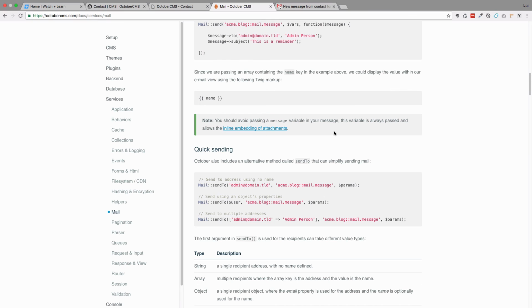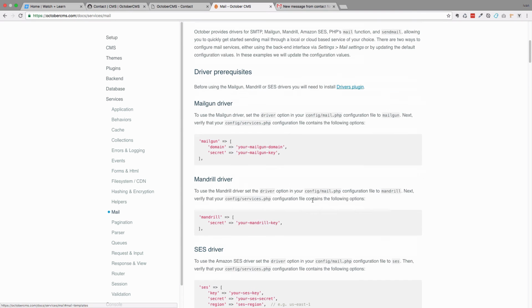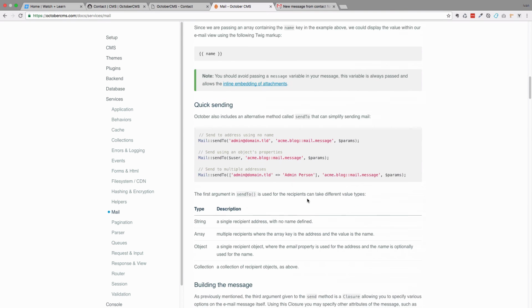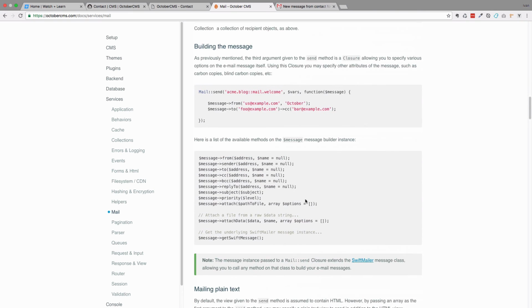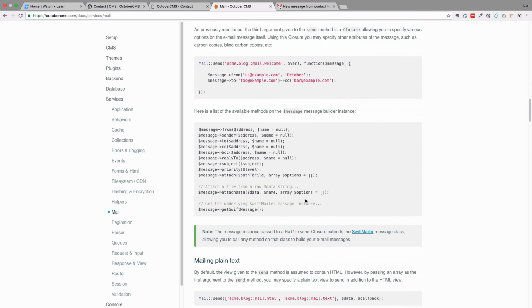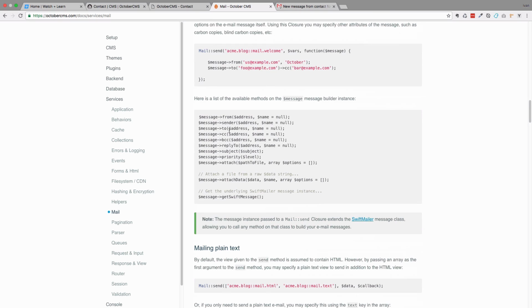Okay, so this episode was a bit longer than I expected, but I just want to cover everything and explain everything as we go along. As you can see, there are a lot of other options on this page right here with examples, so I urge you to read this page so you can see how you can set a reply to, for example, or BCC for your messages, subject, attachments, and so on.